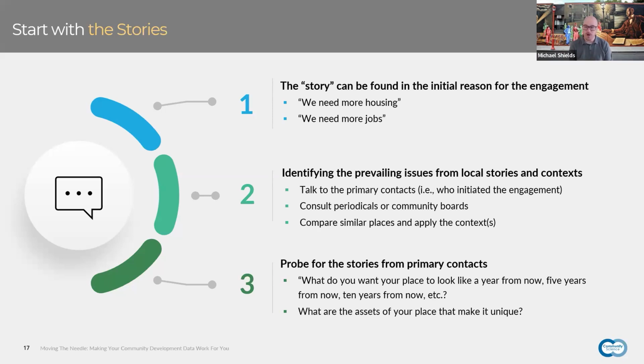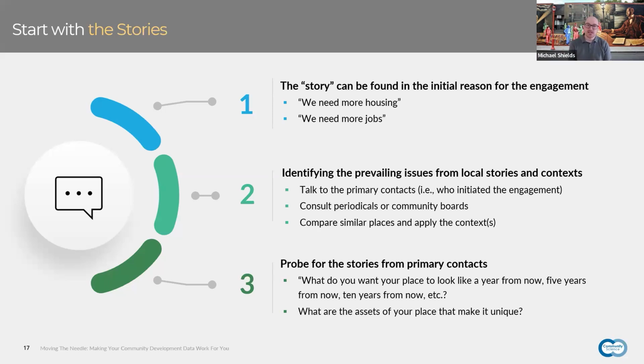So we often probe our primary context to facilitate some discussion around the story of, what do you want your place to look like a year from now? What about 5 years from now? What about 10 years from now? This lets them list out some of the measures of success that they're thinking about.